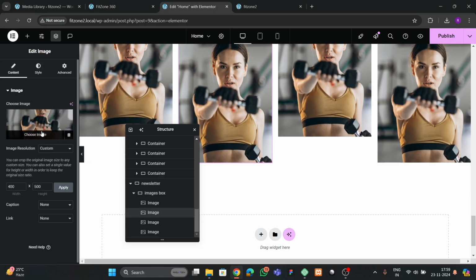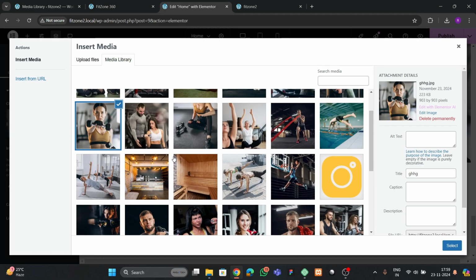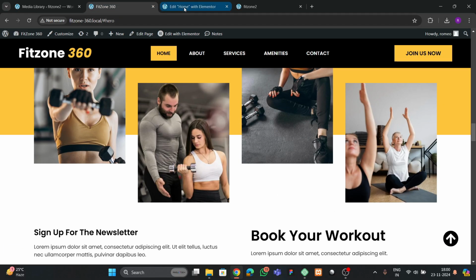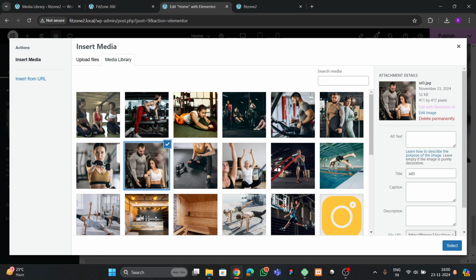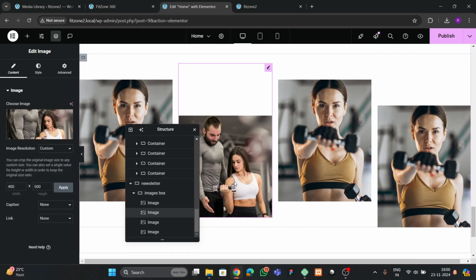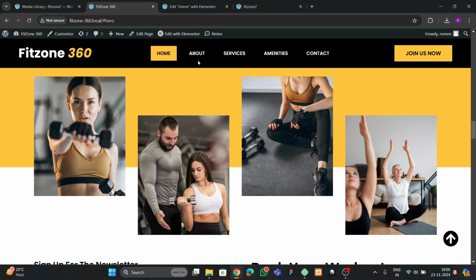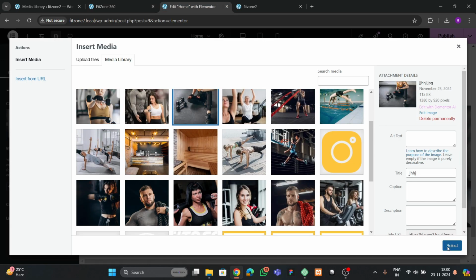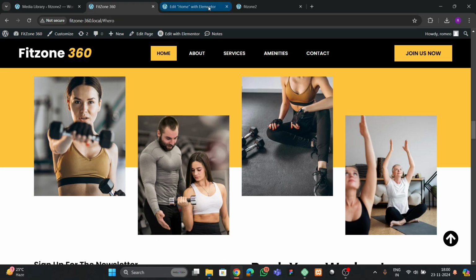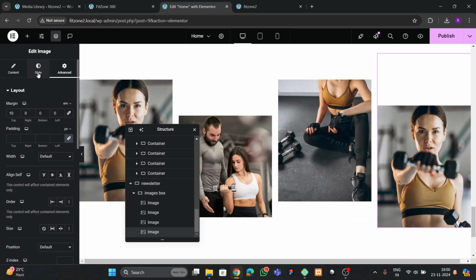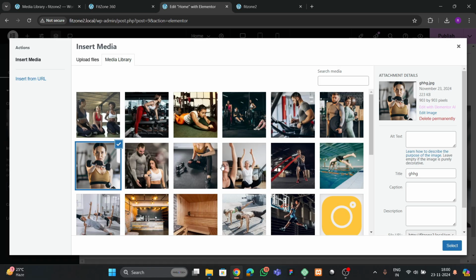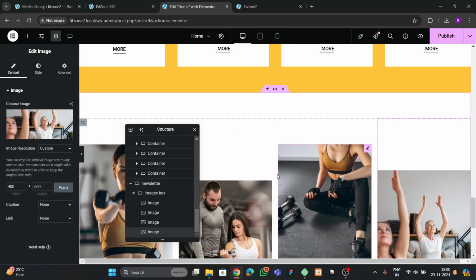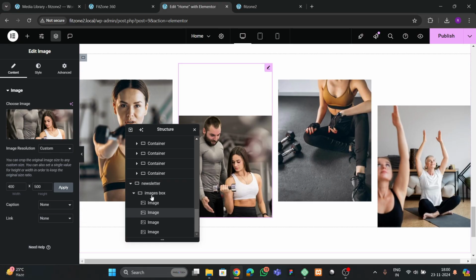Only what we have to do is just replace these images. So let me click on this, and I'm gonna replace the image. So let me see which image is this. So this is the image, so let me choose. Okay, then after that we have this dumbbell image. So let's click on this, and this is the image, and at last we have this image. So we can click on this, and we can go here and click on this and choose this. Okay, so all these images are here.